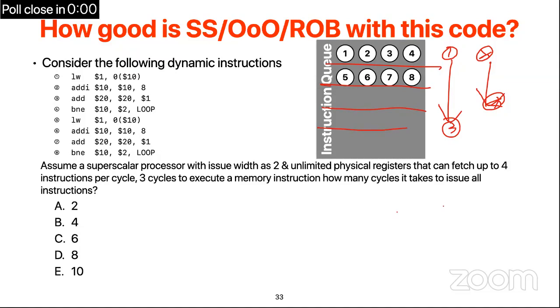5 and 6 can run on the second clock cycle. 5, are you sure we can execute it? No, we're going to have to rename those. But for 5, there is a dependency here. Didn't you see that? You're right, we may have to wait here. Then who else is depending on 6?